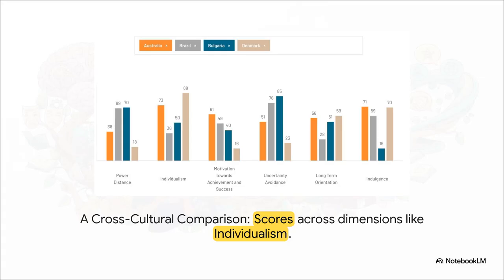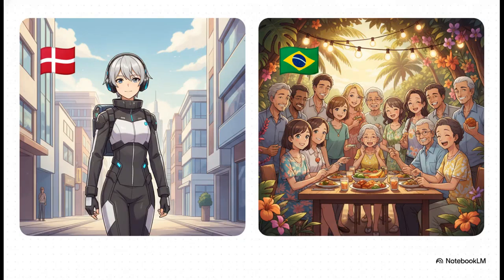And here is that framework in practice. This chart scores a bunch of countries across these key dimensions. I mean, just look at the wild difference in the individualism scores. You can see at a single glance just how differently these cultural operating systems are programmed. Let's just zoom in on that one contrast for a second.